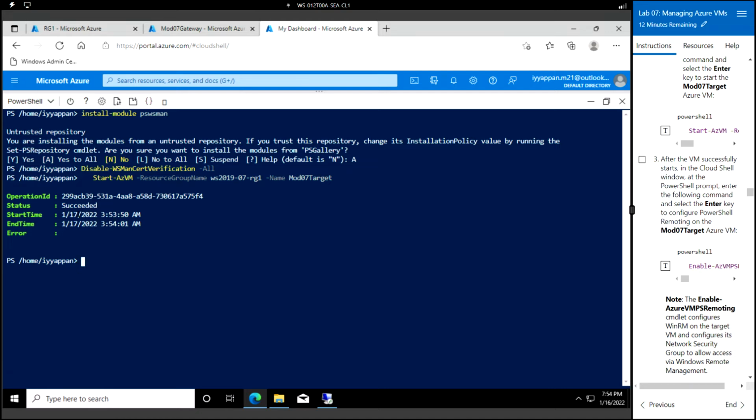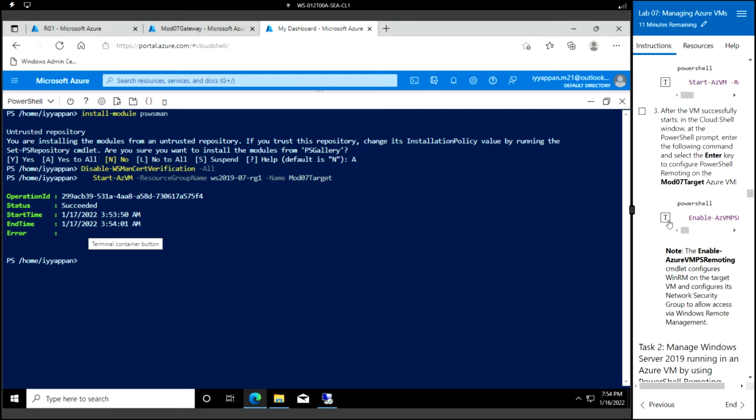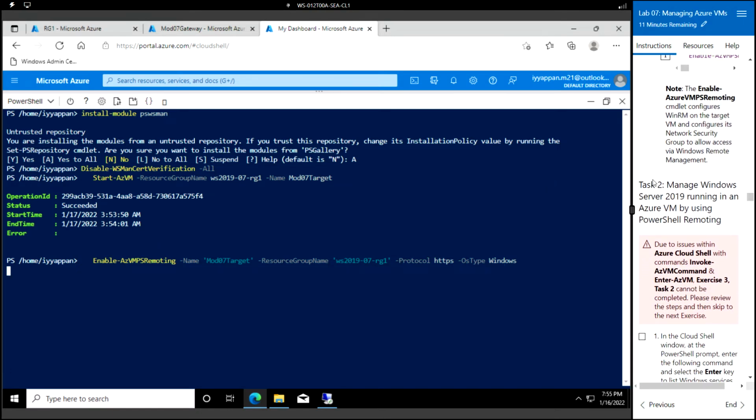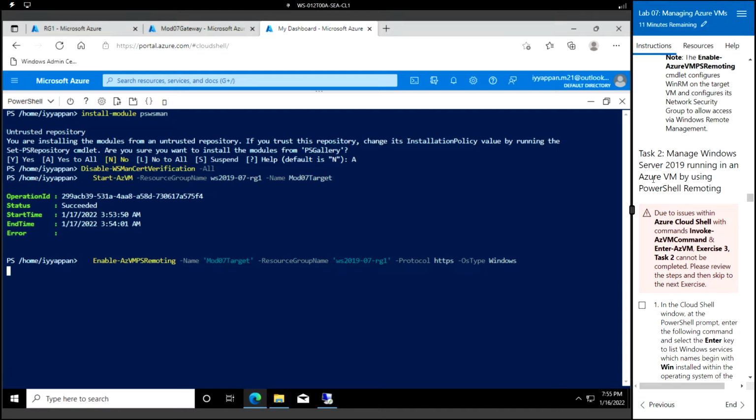And next, let me run the following command to configure the PowerShell remoting on the target VM as well. Okay, let's wait for this to be completed.